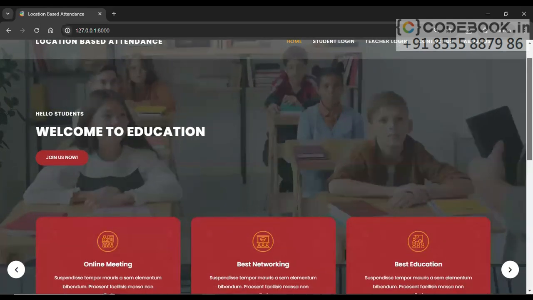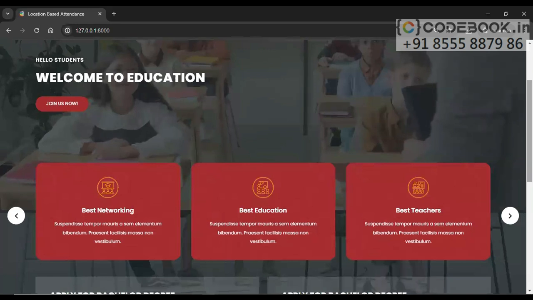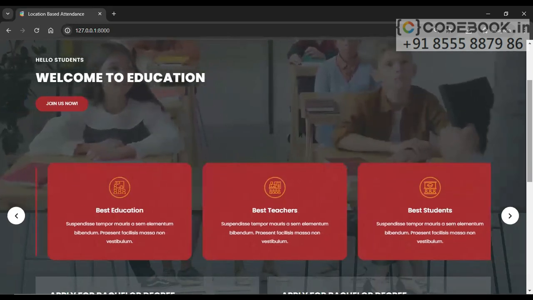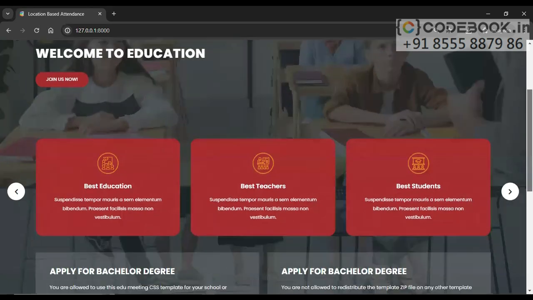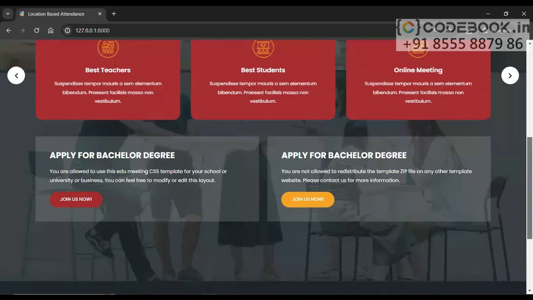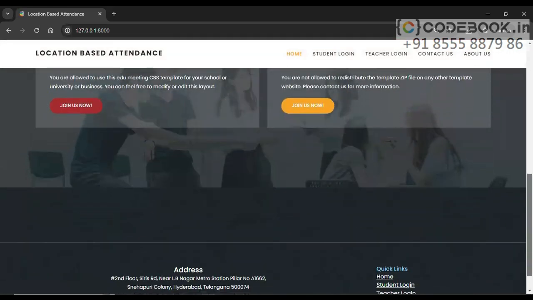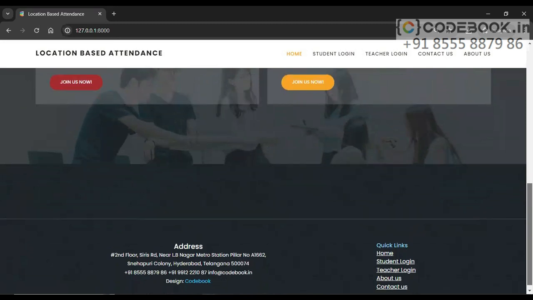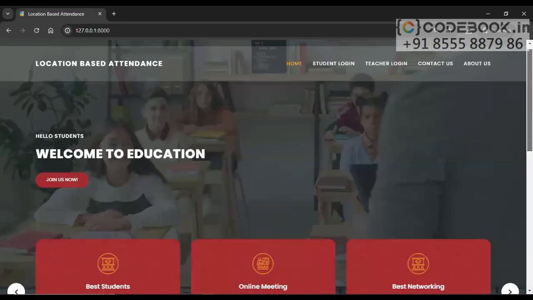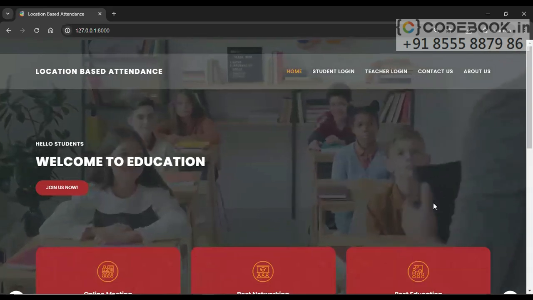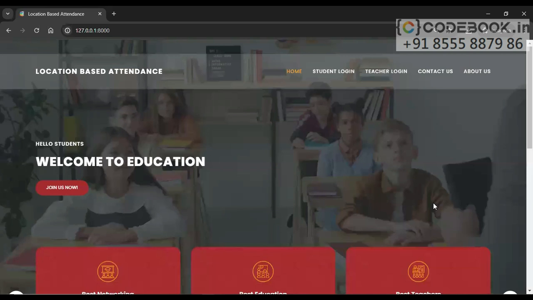While uploading, we are checking whether the uploaded QR code comes within the boundaries of the location where the class is being conducted. If it comes within the location of the class, it will mark the attendance as valid or present. Otherwise, it will mark it as invalid attendance or absent. So a student cannot fool the system very easily, isn't it?